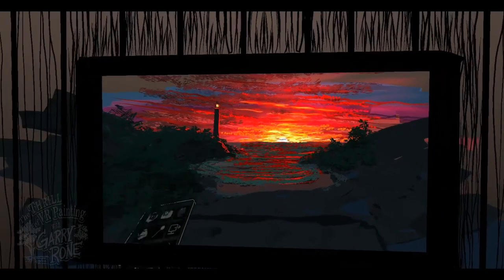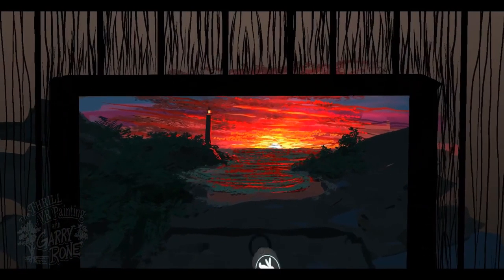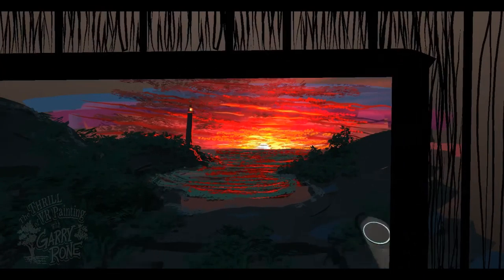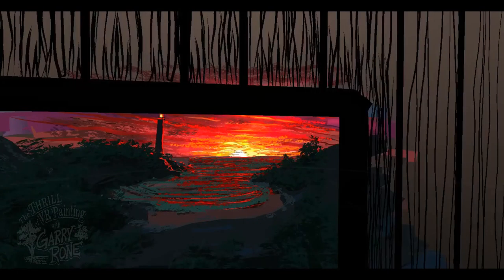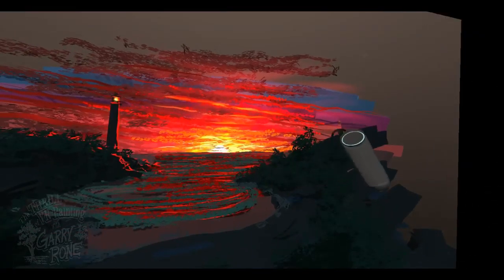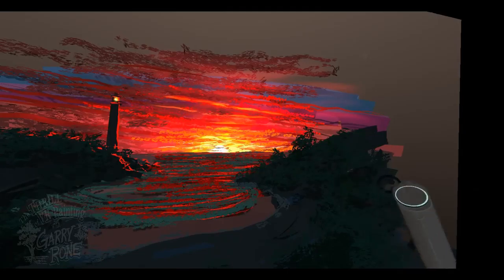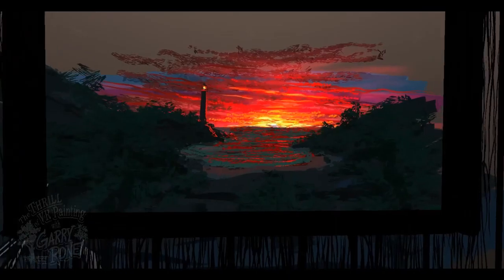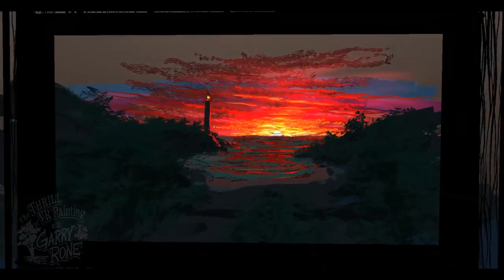Okay, so I got an idea of how I want this to go. What I want is there to be something here. Foreground. Something over here. And what we're going to do is go in here and add some trunks and stuff, you know, to make these really feel more like trees. Right now they're just kind of hanging there. But it kind of works too. So, I'll probably just worry about that more on these things in the foreground.